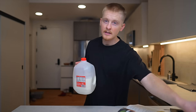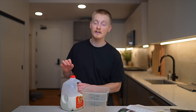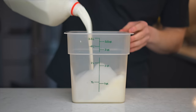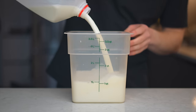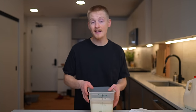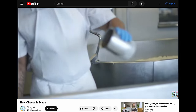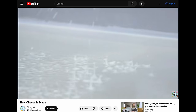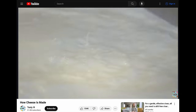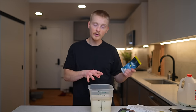Step one is to sour our milk. Regular grocery store milk works fine — it can be pasteurized, just as long as it's not ultra-pasteurized. You do want to use whole milk if you can for the best flavor. So I'm going to use about two quarts here, which is half a gallon. Now, souring can be done via fermentation, and that's how it's typically done in a commercial setting — either a powdered culture would be added to the milk, or a sample from the previous day's batch would be added as a starter to get fermentation going. However, there is a simpler solution: just add a little bit of acid to your milk to bring down the pH.